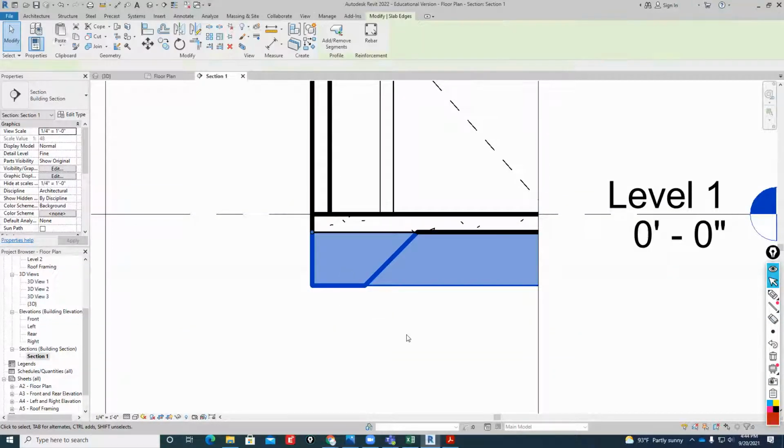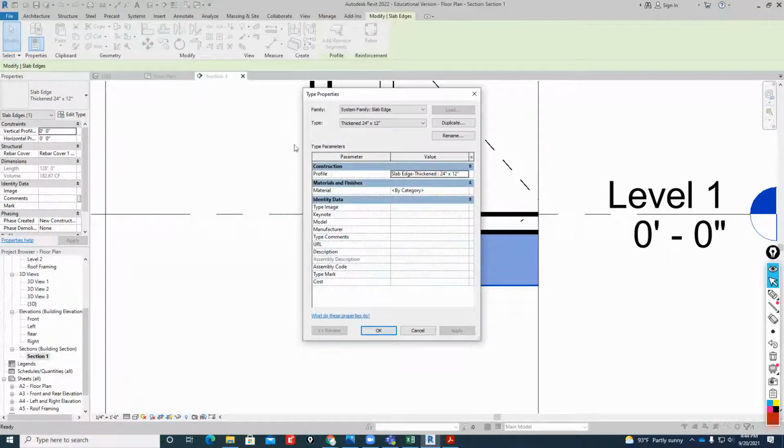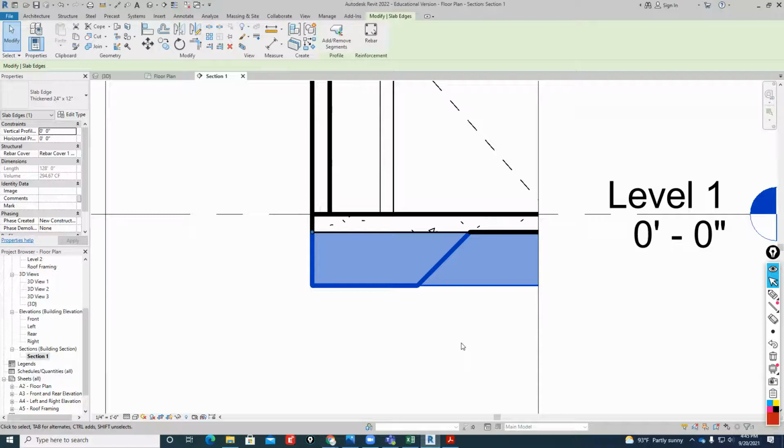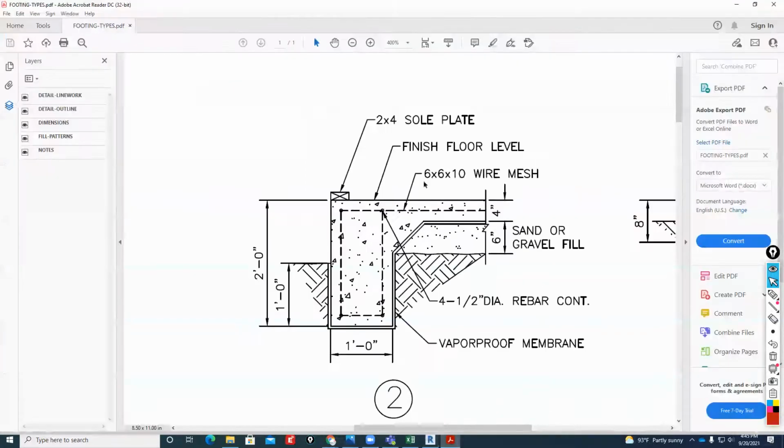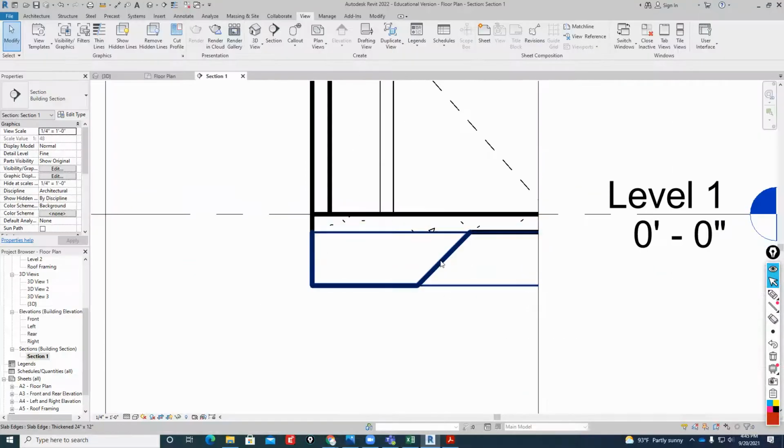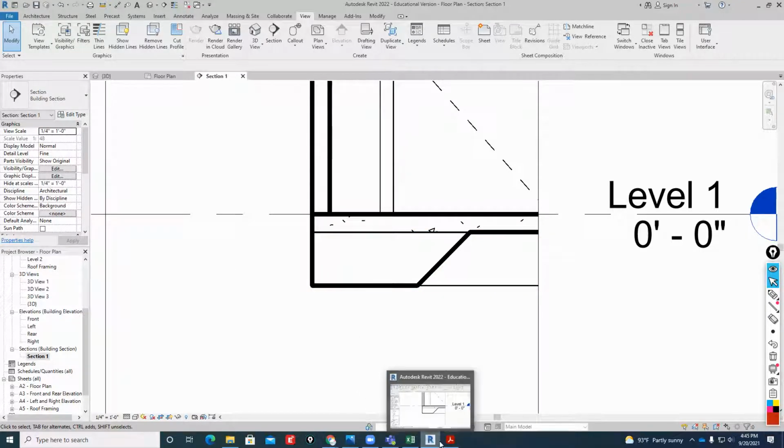So what I'm going to do is I'm going to make my own slab edge. And what happens is when I go to the slab edge that exists, it's based off of a profile. And we do have different profiles. We have several of them. But unfortunately, any of these profiles that exist under this one defined slab edge, none of them are the one that I want. Once again, this is what I need it to look like, and that's not what I'm getting. Okay. So the trick to it is to make your own.